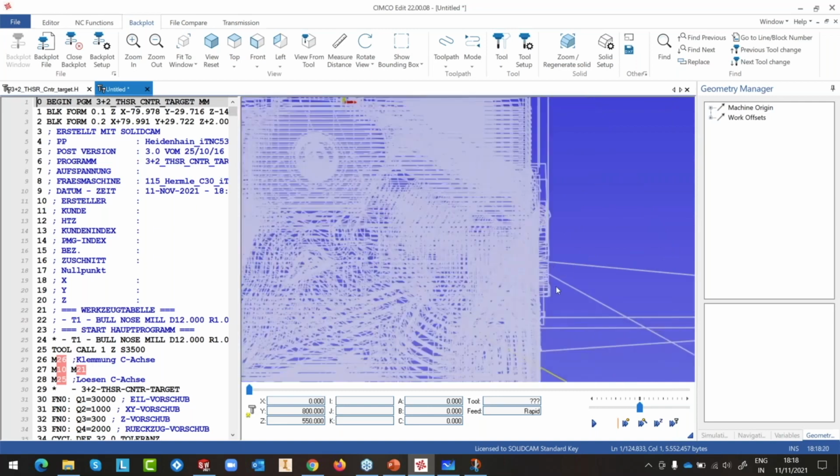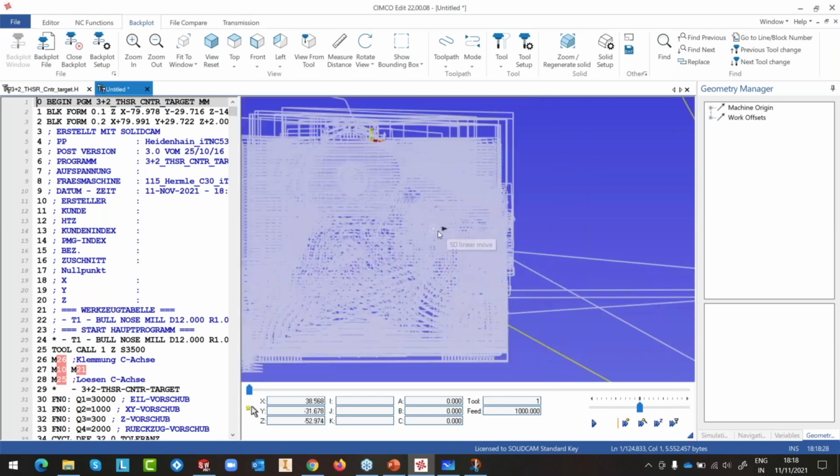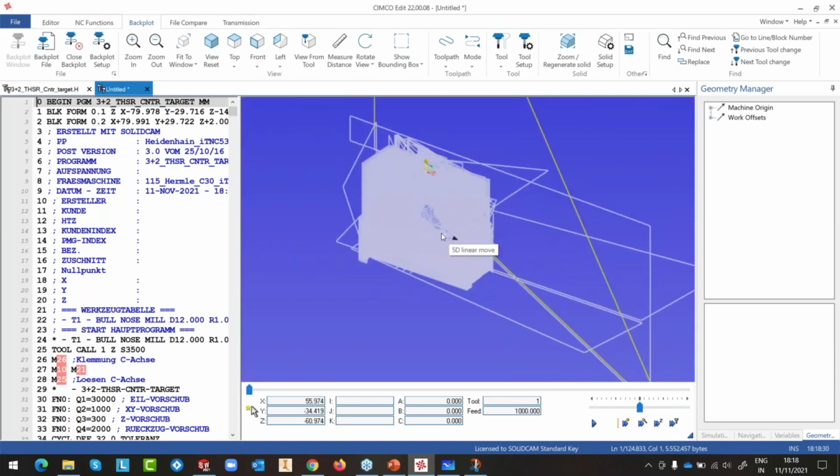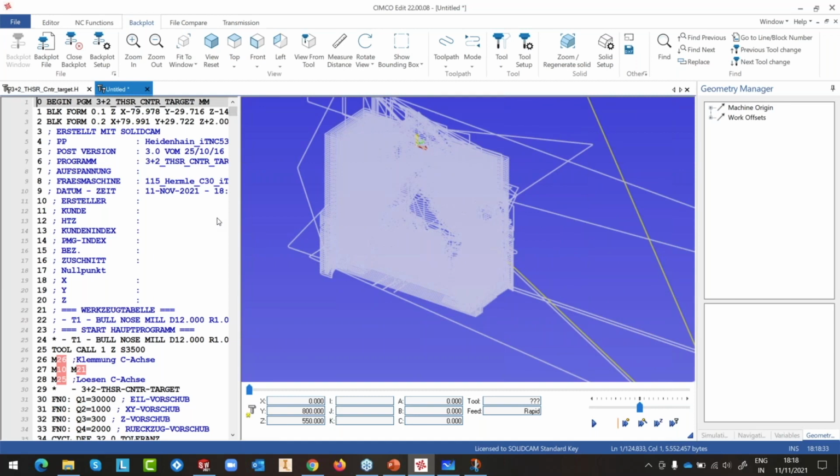So I have mirrored this program without going into my CAM system by just simply setting the plane in CIMCO and mirroring it. Now, the best part of mirroring it inside CIMCO is that it need not be only one program. You can have a group of programs and you can mirror the entire programs using CIMCO. It could also mean the entire project. So if you have set only a single G-code, you can mirror the entire G-code in one button. Okay, one thing was about mirror.